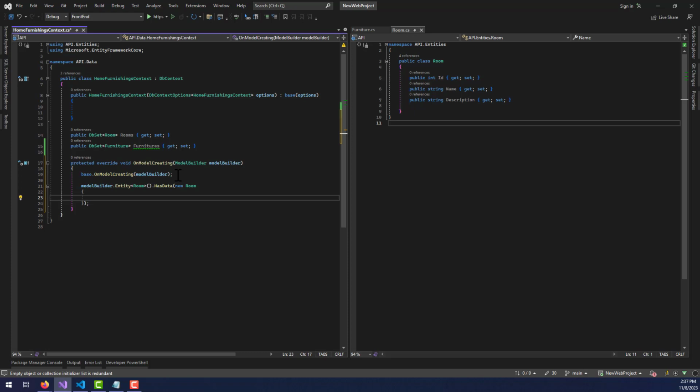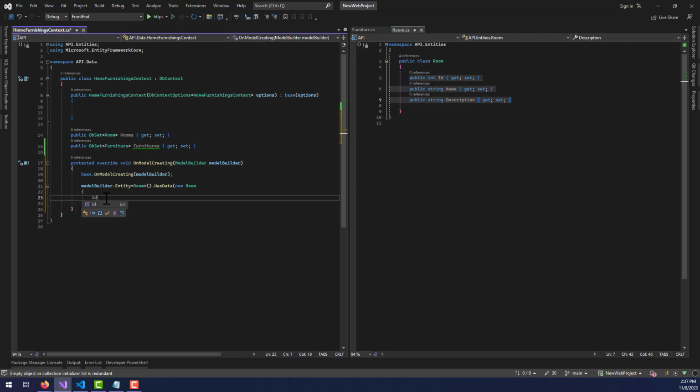And there we go. So essentially what we've done here is we've said that when we create the model, we're going to build part of the model with this entity of Room, and that's going to be a new room, and we're going to add in the different properties of that room right here as we go. If we look over here, we'll see that a room has these three main properties: ID, Name, and Description. So we're going to add those in there.